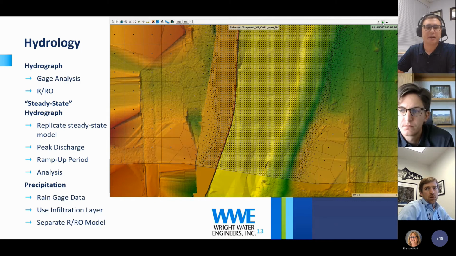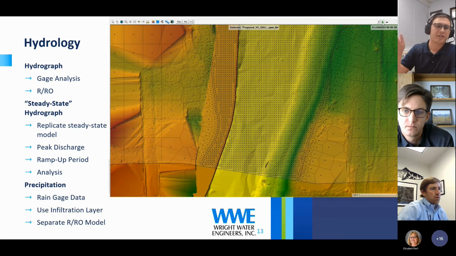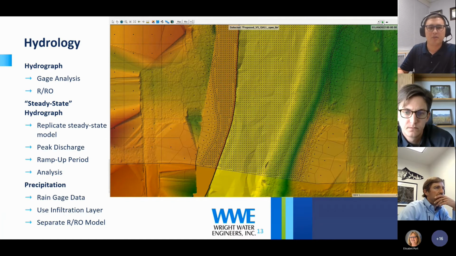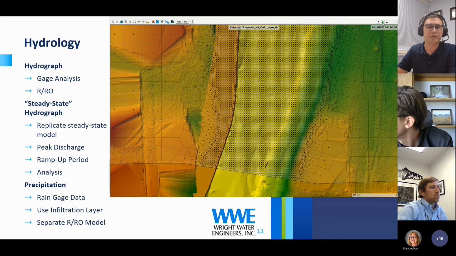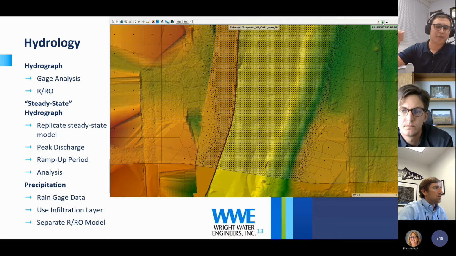That's a way you can replicate a steady state 1D model in 2D. A steady state model uses a constant discharge; it doesn't vary with time. 2D models are inherently unsteady, but if you put in a constant discharge, it's essentially replicating a steady state condition. One note with that, though, is that you do need to have a ramp up period. So let's say your peak discharge is 10,000 CFS. You don't want to immediately start your simulation putting in 10,000 CFS. If you were to do that, as the cells are wetted, it will produce a lot of errors. So instead, you'll start at maybe 100 CFS, and then over time you ramp up all the way to whatever your peak is.